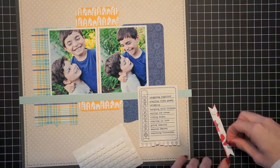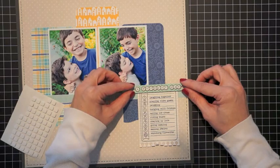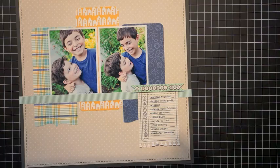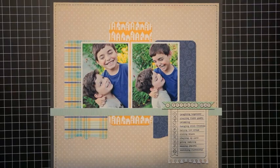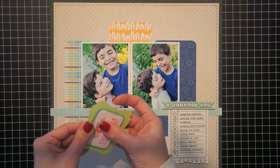I'm also going to use some dimensional adhesive to adhere my banner to my layout. Again, I just wanted to make my title stand out a bit more, so I thought the dimensional adhesive was a great way to do that. If we take a quick look at the sketch, you can see there's a large cluster of embellishments up in that left-hand corner there. So that's what we're going to work on next.